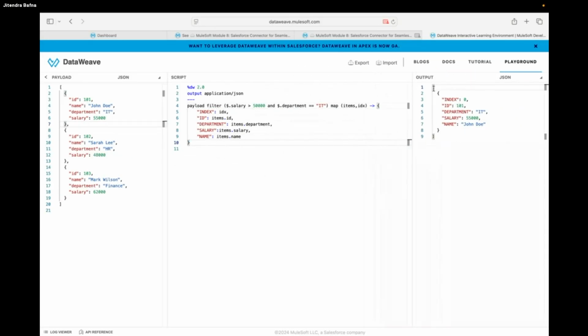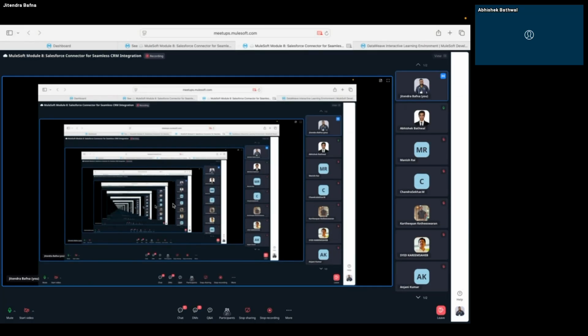So here you can see you have an index 0, and if it filters out, filter $.salary, and here item. So see, there are two ways. Either you can access the item using $, and the index using $$, or you can declare your own variables and use idx. So that is the multiple ways of using your filter and the map operator basically. Any question on this? Any question? Nothing in chat. Give me 2 minutes, okay? And we will talk about the.